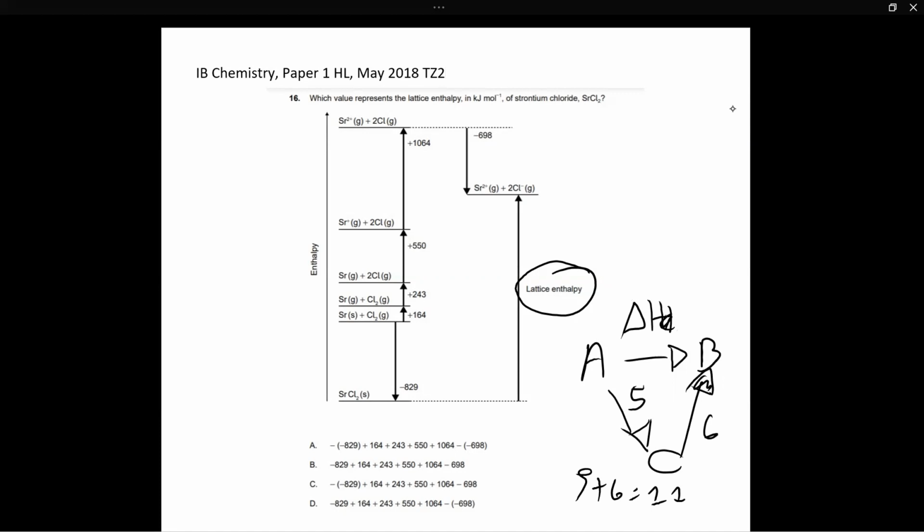So that's basically what Hess's law says, right? Hess's law says that it doesn't matter which direction or which pathway you use to get to your final product, the enthalpy change will be the same. In very simple baby terms, that's what Hess's law says. And this is the exact same thing. We're trying to find what lattice enthalpy is, which is also a type of enthalpy change. But we don't know what this is directly, so we're using other types of enthalpies to find out.